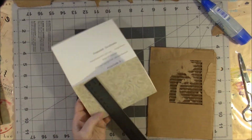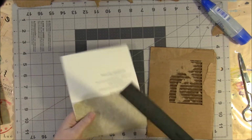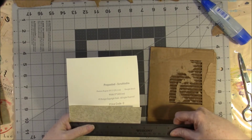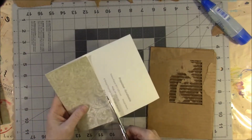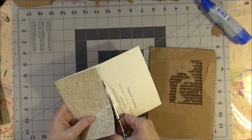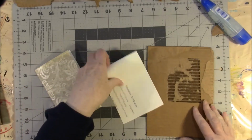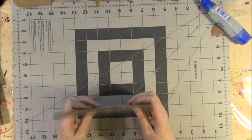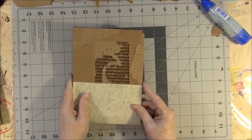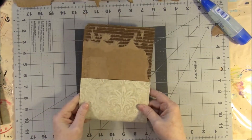Okay, I was going to tell you how deep that is. It's about 3.5 inches deep, so that means my piece needed to be about 5 3/4 by 7 inches. And see, and then I'm just going to fold it around like so.